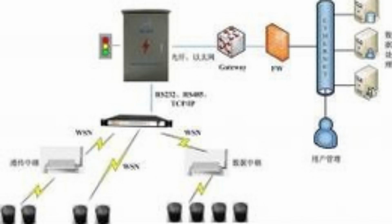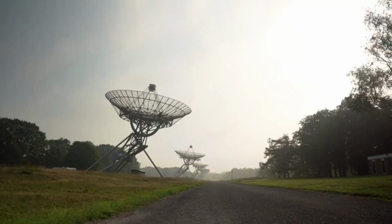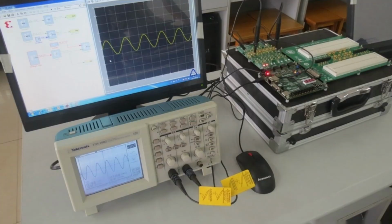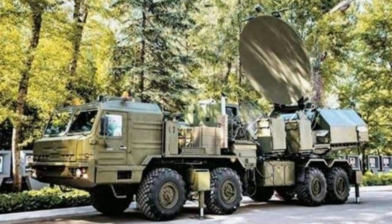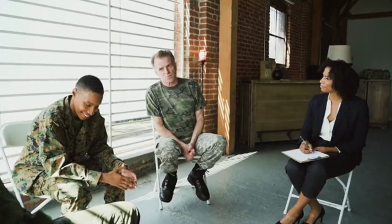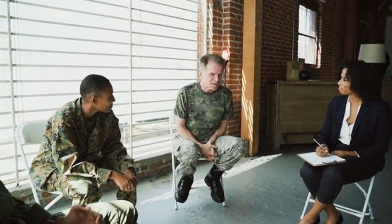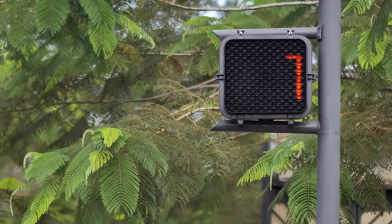various exercises. The Pole-21 complex was developed at the Scientific and Technical Center for Electronic Warfare, STCREB. The main design work was completed by the middle of the last decade, and in 2016 the complex was adopted by the Russian army. There is a modernized version of the Pole-21M, which is already present in the army, and an export version of the Pole-21E, which is being promoted on the international market.